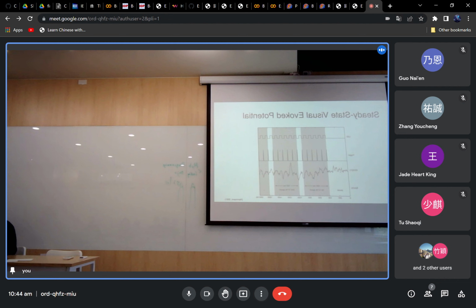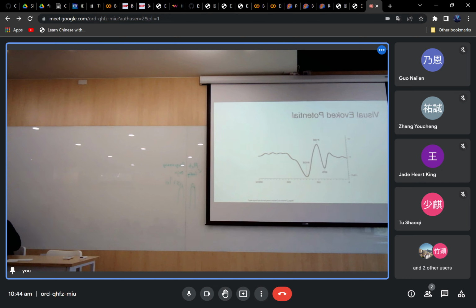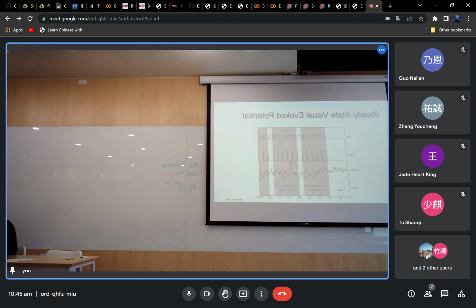Then your EEG will respond like this. If you look at the VEP here, every time a visual stimulus is presented, your brain oscillates like this. So what if you continuously see the flashing of this visual stimulus?